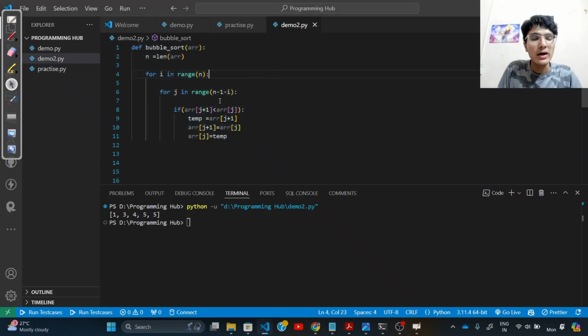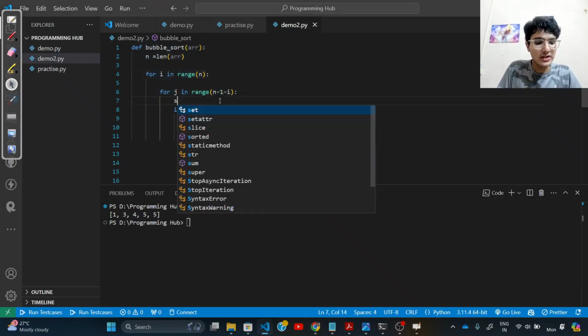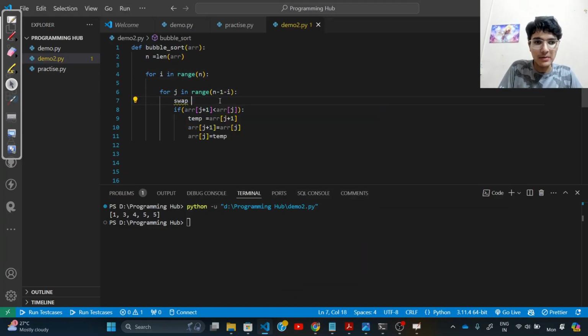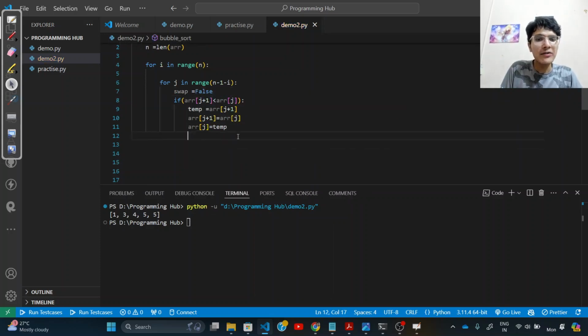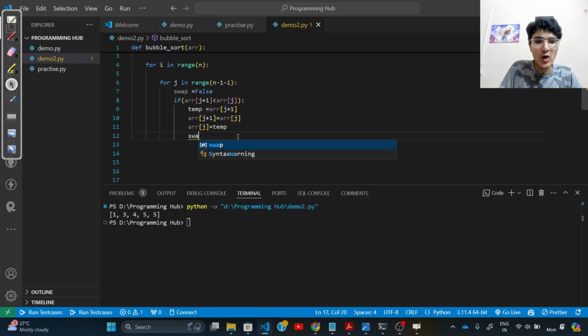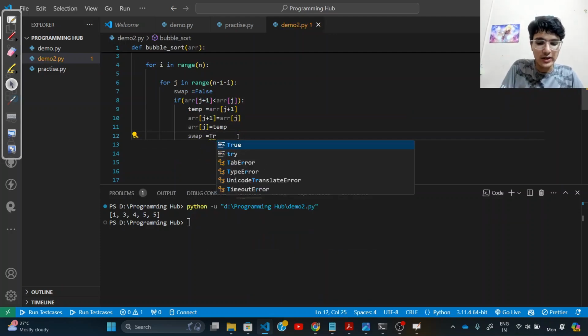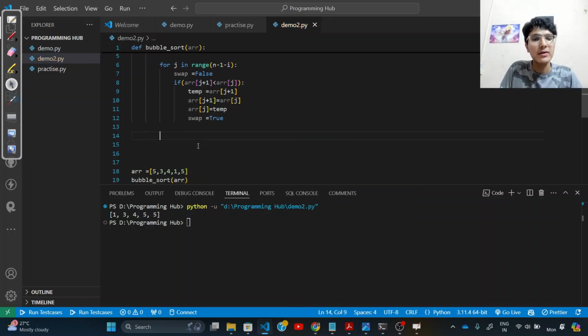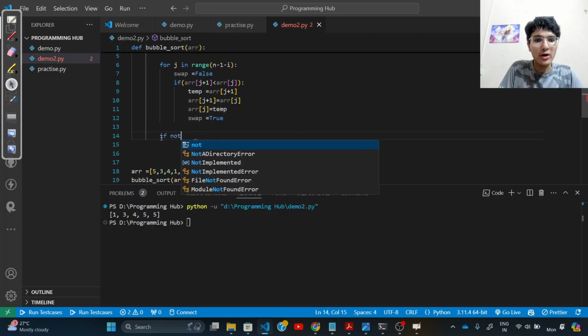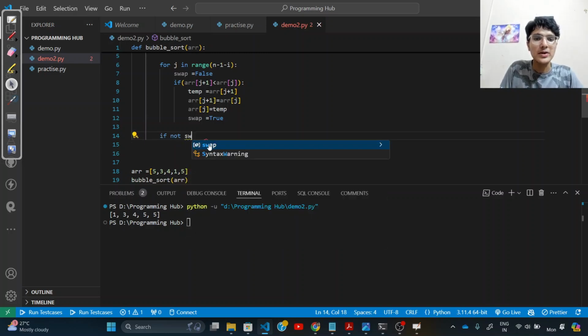So in the jth loop, we use a swap variable and set it to false. Initially, it is false. And now, if we eventually swap, we make it true, so that in this iteration we should not break. But after the end of the loop, if no swap happened, we should break.